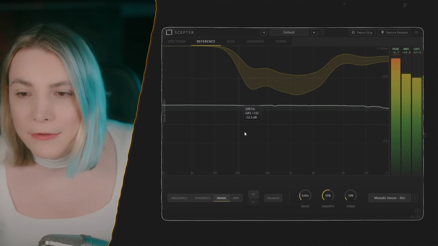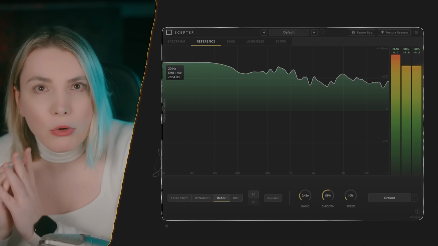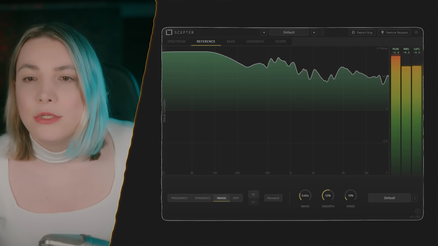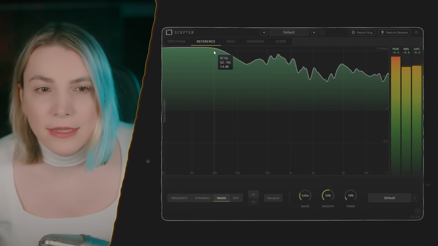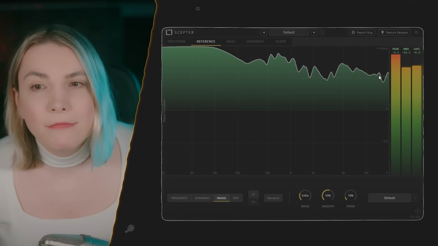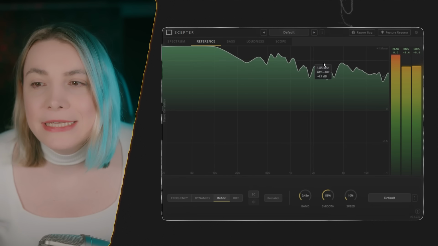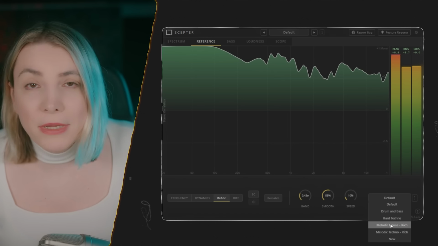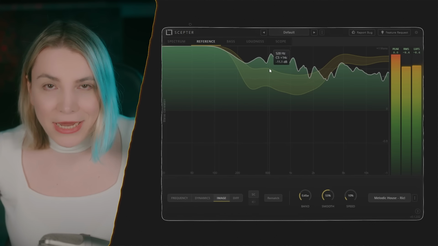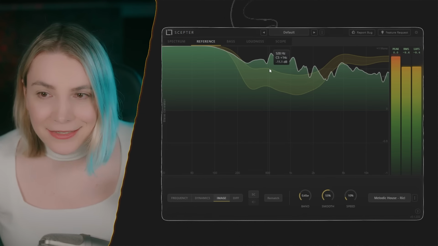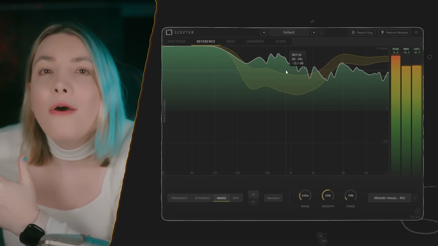So this tool, let's default it, shows your image over a spectrum. So I can see here I'm almost mono on the low end, expected, and then I'm slowly opening up when I go up the spectrum, which I always tell people to do, and you can visually see it happening. And then you can easily say, okay, let's compare to the reference track. Boom. Now I have the image of the reference track that I can compare side by side, just like that. And then you can adjust your track if you want to match the image of the reference track.